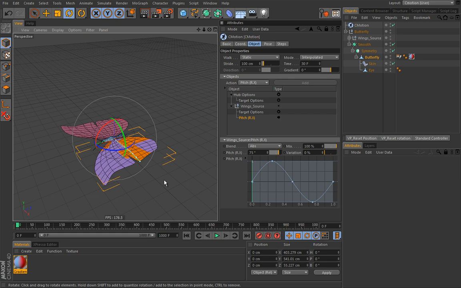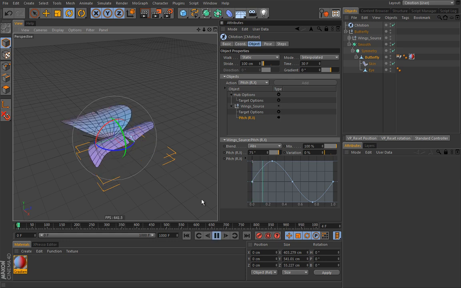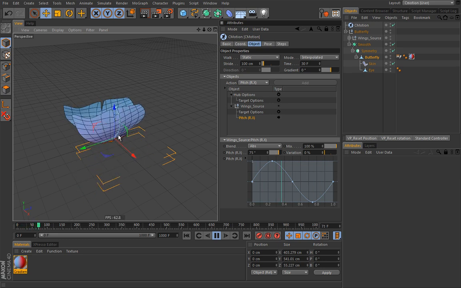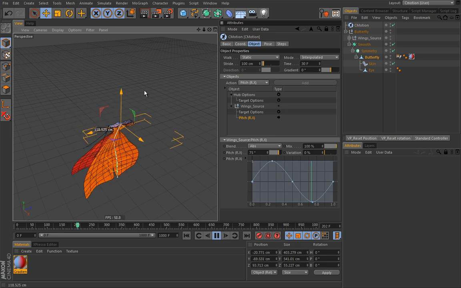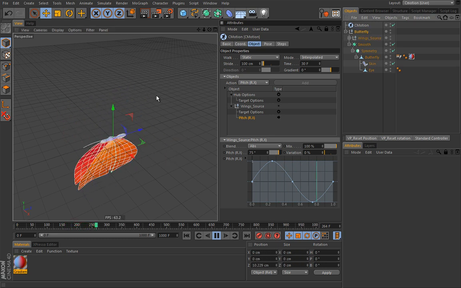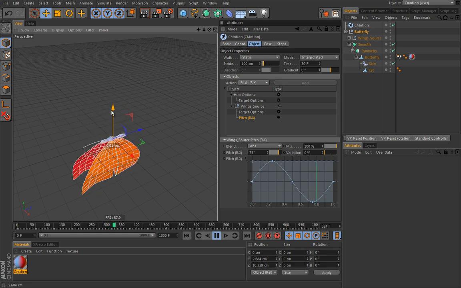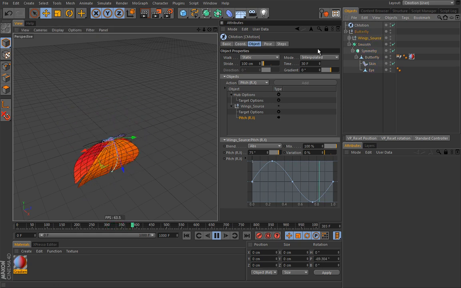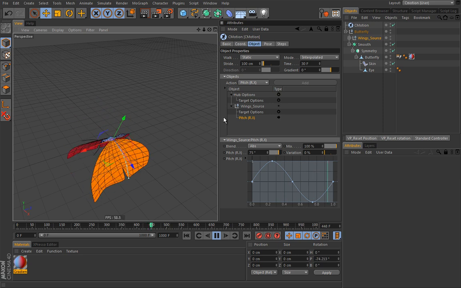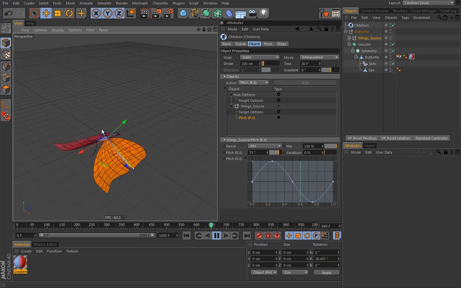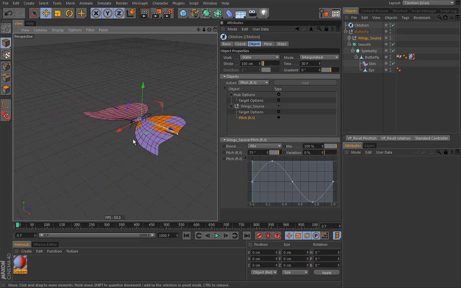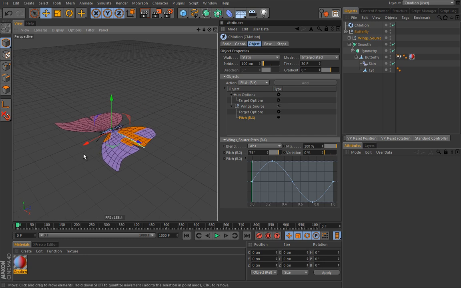Now there is one question that will probably be bothering you when you are dealing with this C motion, and that question is, how do I move this guy? Now, because it is inside C motion, I cannot really move it without destroying it. It's simply locked, for example this wing source, I cannot move it because its rotation and everything else is driven by this C motion.